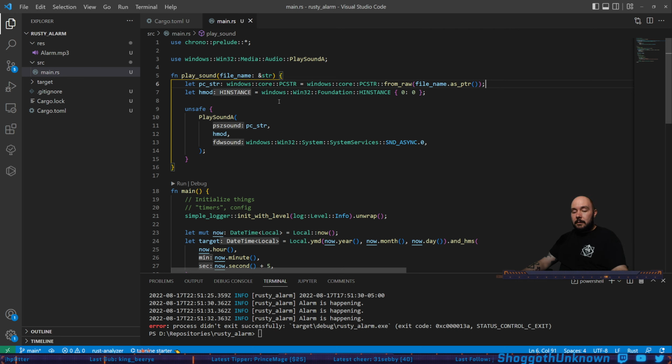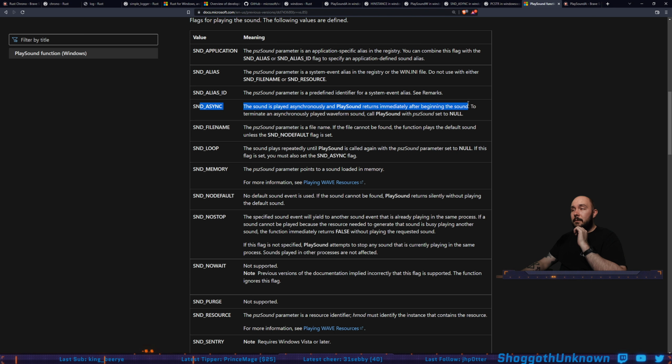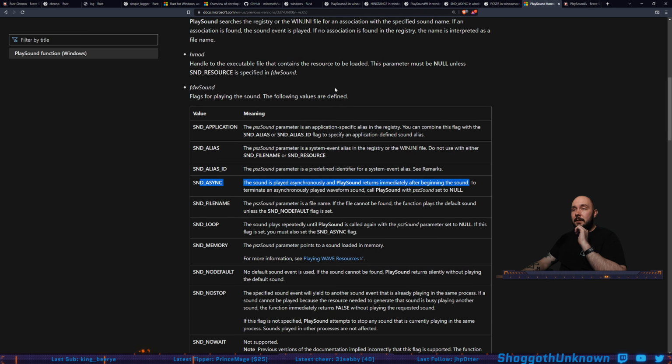But before I do that, I'm gonna go back over here, and I wanna see what this thing returns, if anything. It returns a bool. But the problem is that there could be some issues in that SND_ASYNC causes it to return immediately. So that might result in some discrepancies. What I mean by that is, what if there were an issue halfway through playing the sound?